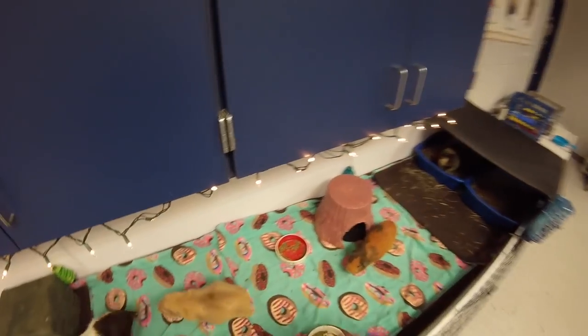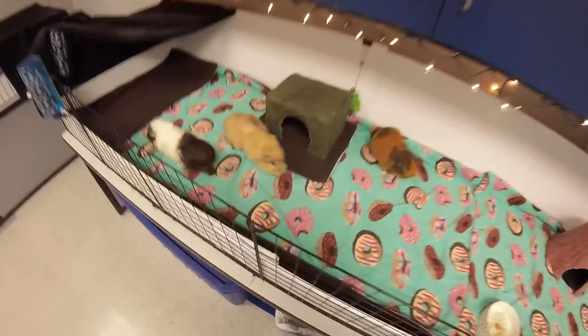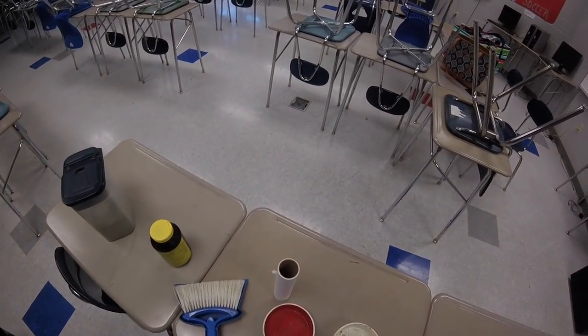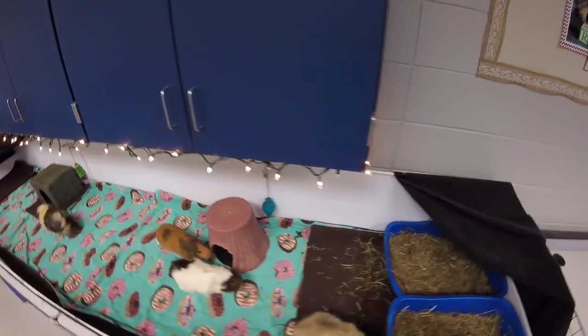All done down there. I also want to clean their bowls today. I did a full cage clean last night on both cages, and I didn't get to actually clean their bowls because I was in a rush to get home. So I'm going to do that before we're done. What I have here is just apple cider vinegar with water, and I use that to clean all their cage stuff. We do have to change all their litter boxes.